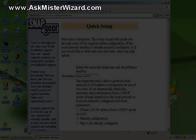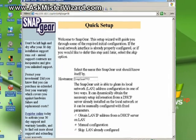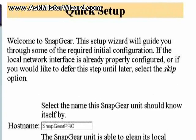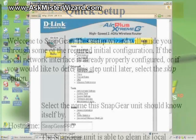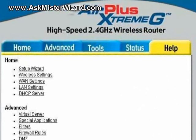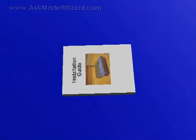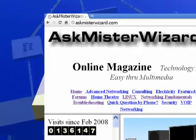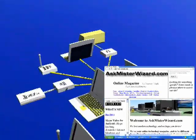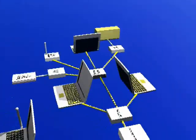After accepting your authorized username and password, all of this equipment presents you with menus and options permitting its own management. Usually these menu choices are simple for anybody familiar with basic networking vocabulary and concepts of the sort that you can easily learn from the movies and clips available at AskMrWizard.com. Online context-sensitive help is generally available from some prominent link, and you can learn a lot by exploring that information. It's also a good idea to have a copy of the printed documentation in hand until you become familiar with the important management options. Study the Internet and Ethernet movies from AskMrWizard.com, compare those concepts with the printed information provided by your vendor, and then proceed with care. Armed with our information, you'll find that it's not very difficult.